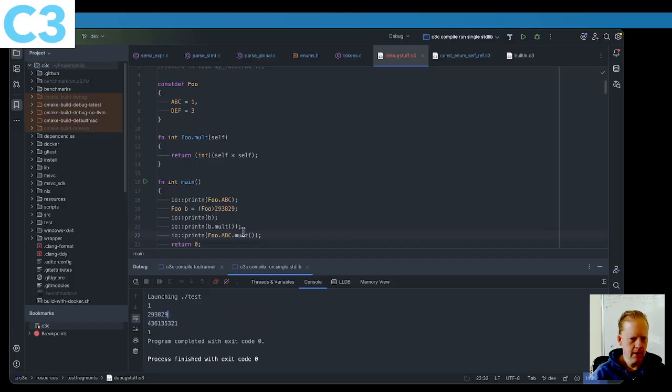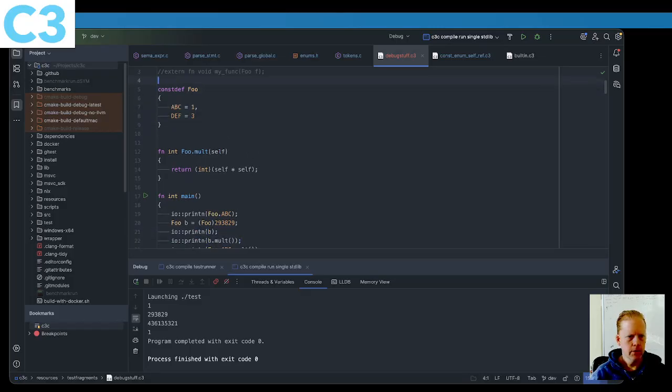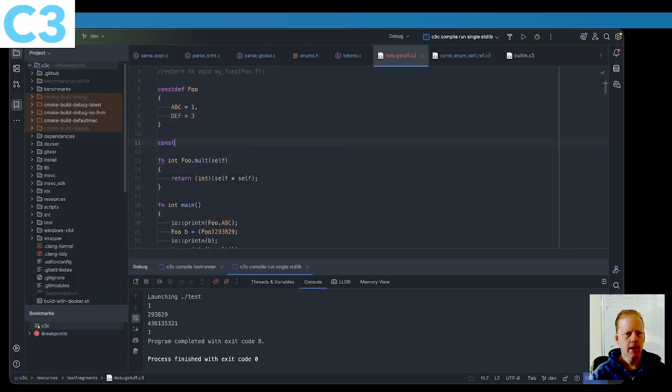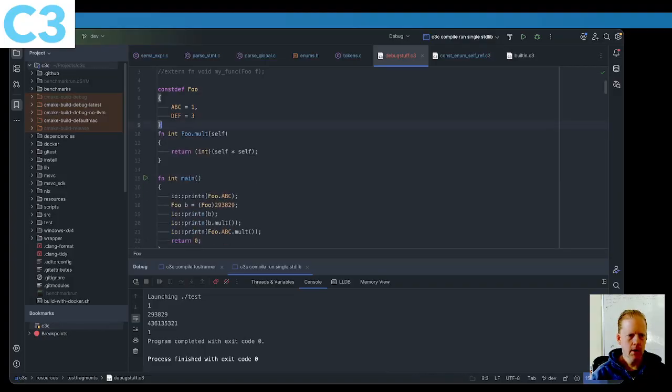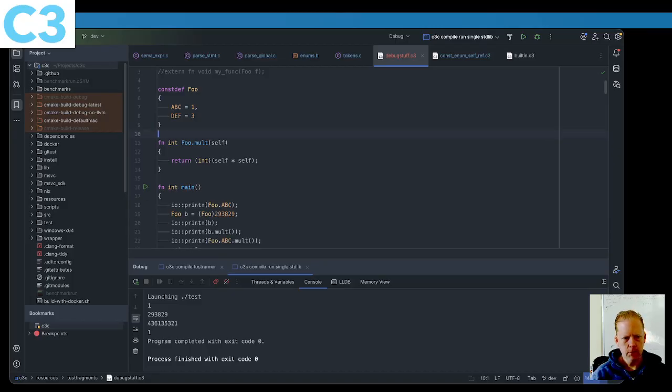It doesn't care that it's not part of this original const def. I'm actually thinking of maybe being able to do foo, and then you say extend, and then you have more of them here so that you can iterate over them. But already you can use the namespacing. So maybe that will happen.